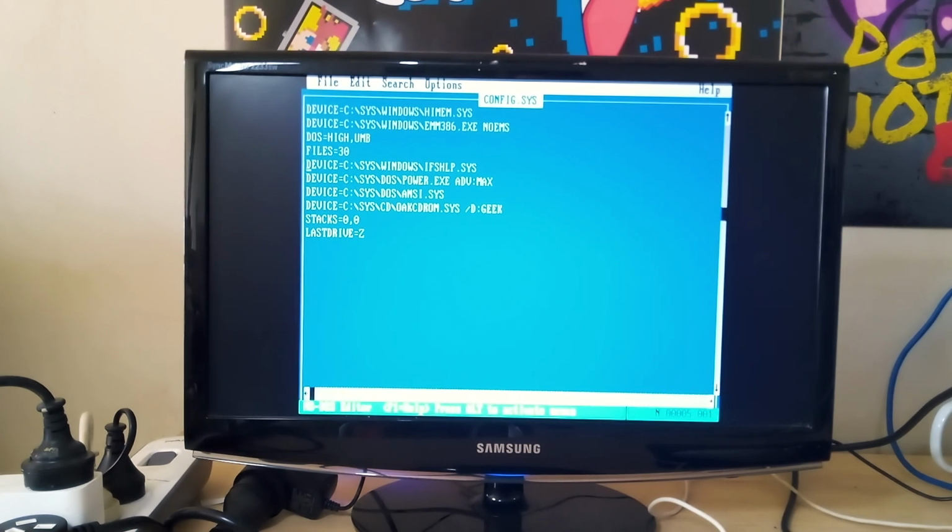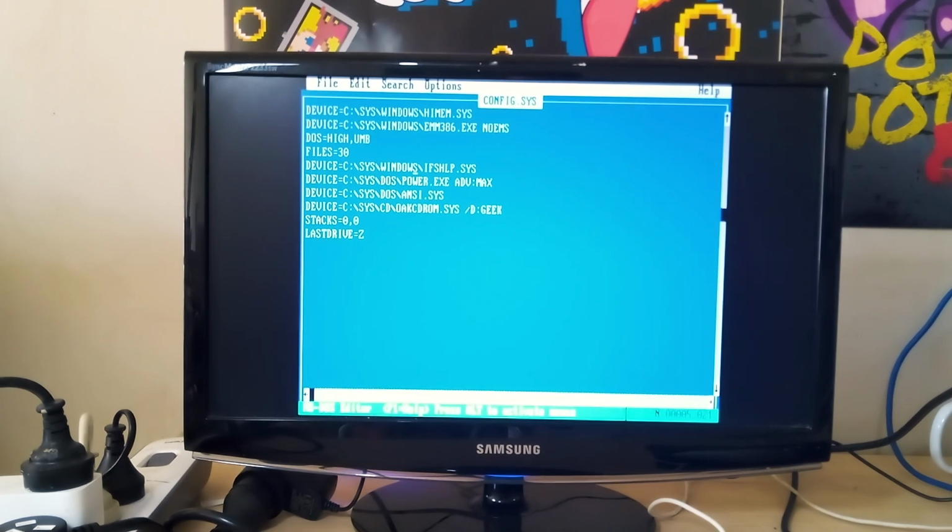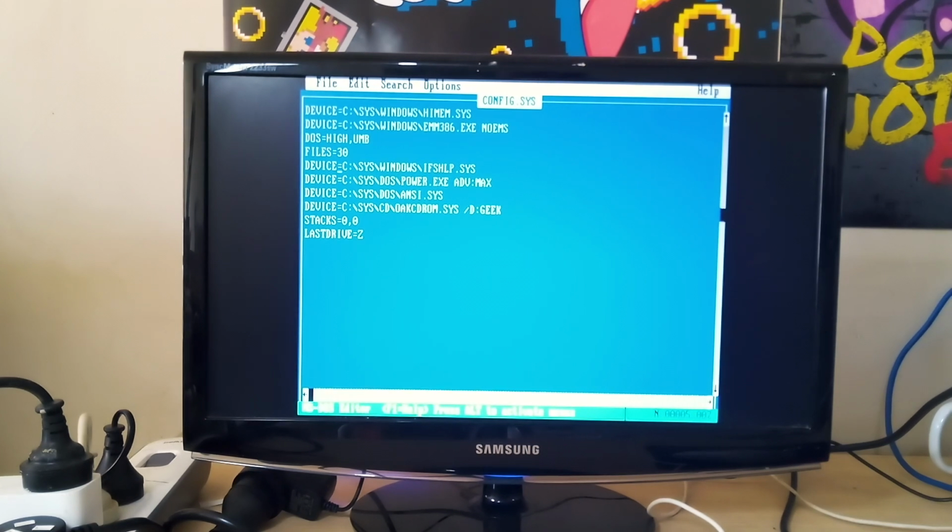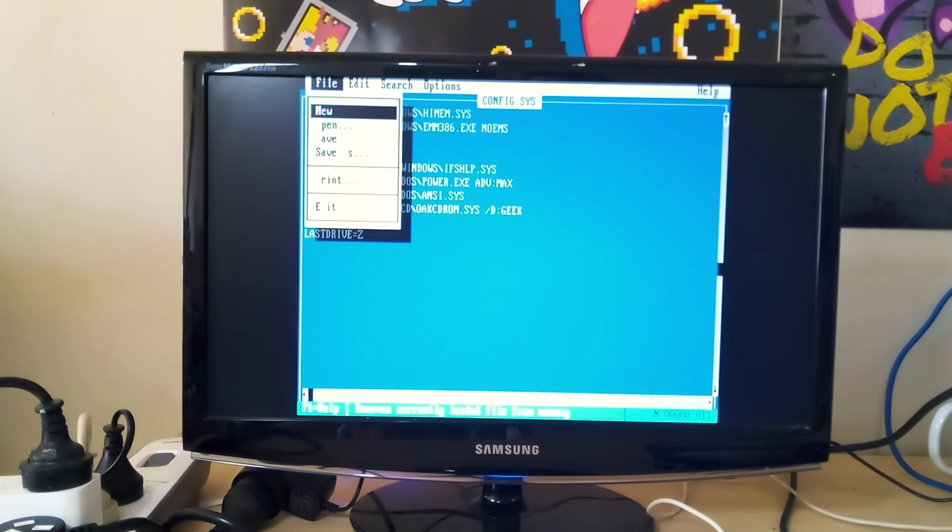So these are the things that we're loading in config.sys. This is just something for Windows to give 32-bit disk and file access, power management. This gives us color and stuff for bulletin boards, which is a topic we'll cover later, and we've got our CD-ROM driver. So all we need to do to load them high is change that from device to devicehigh, and that should cause it to load into the upper memory. That's those ones done.